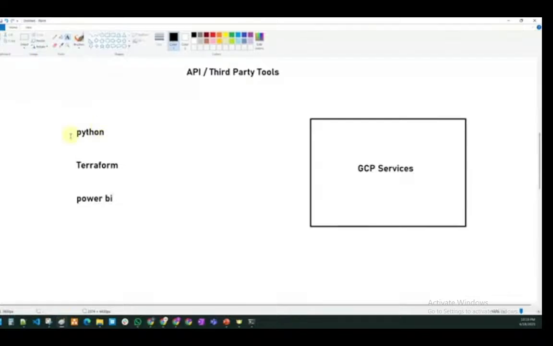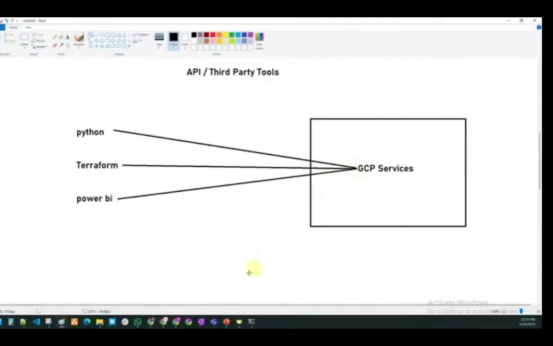This is the reason some developers also create APIs. Sometimes you may also get a chance to work on creating an API, which is a simple activity, right? So it is very interesting. Google Cloud Platform also showcases its interfaces or services in the form of an API. So if one wanted to interact with them via Python, they can do that. GCP services expose information in the form of an API. They can interact with it via Terraform, and with the GCP services via API. Okay, I hope you guys got the point, right?